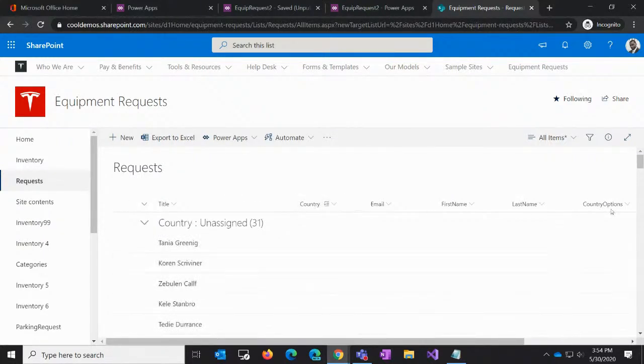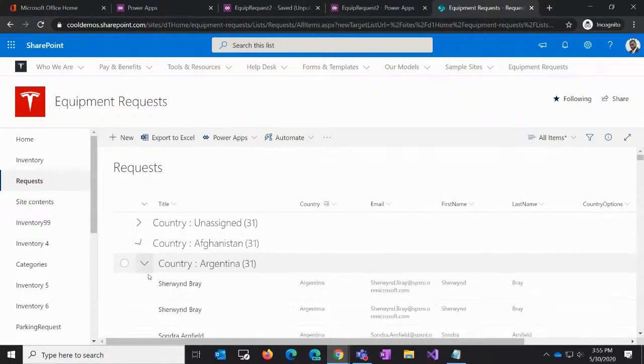And the reason why those are throwing errors is because you can only do group bys, filters, and sorting with a very large list that's over 5,000 items if and only if the column is indexed. And definitely take a look at that cascading drop-down video because we go into a lot of details. We set the indexes and all this other good stuff. So I was trying to filter or sort by the country options and it wasn't indexed. That's why I was getting the error.